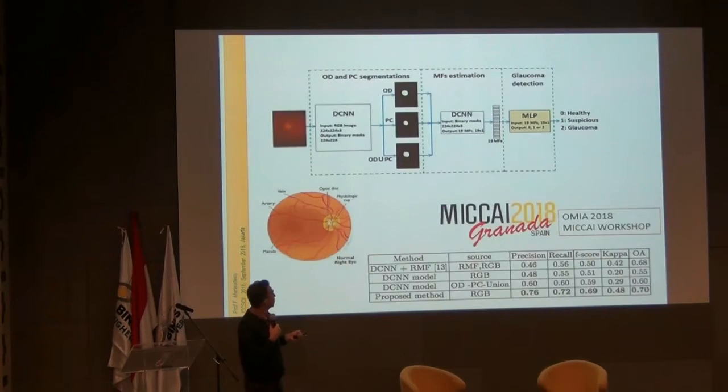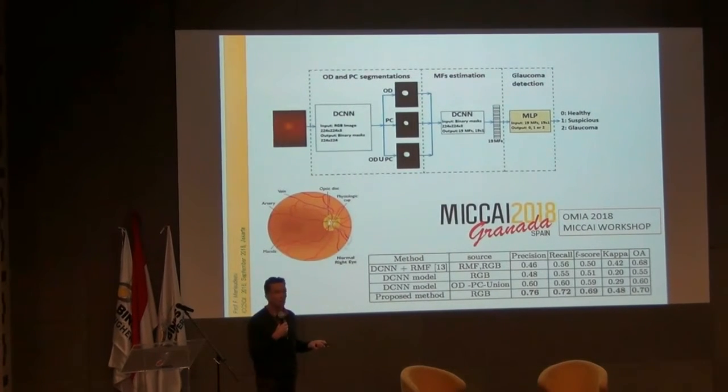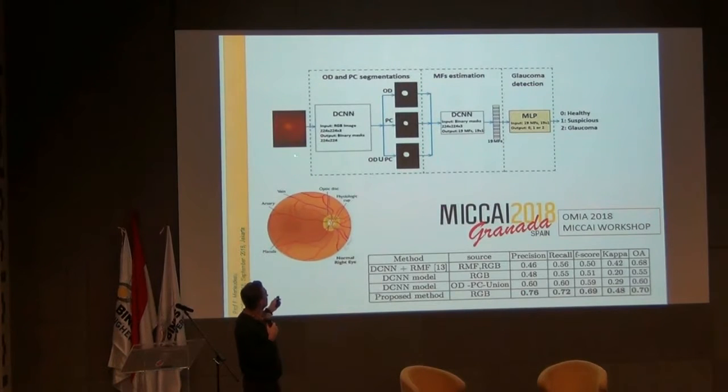Okay? So we built one system which is going to be presented in BKI next week. Okay? Where we put the input image, we built the first network which extracts the optic disc and the optic cup. Then we feed this system into another layers where we extract features from that, so the size, the ratio, the eccentricity, and then we have a multi-layer perceptron to say suspicious or glaucoma. Okay, this will be presented next week, but we obtained better results than previous results.